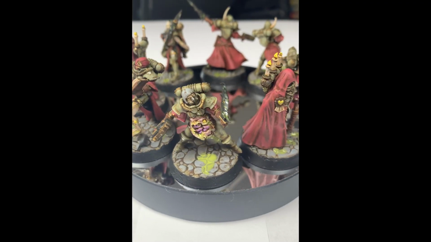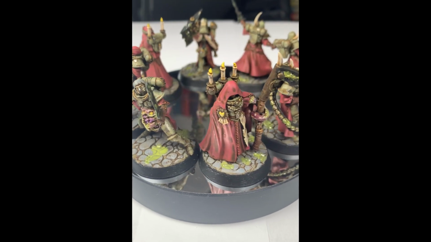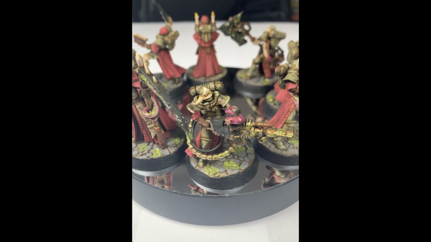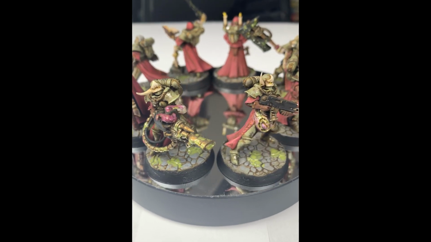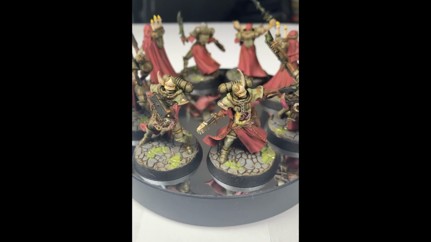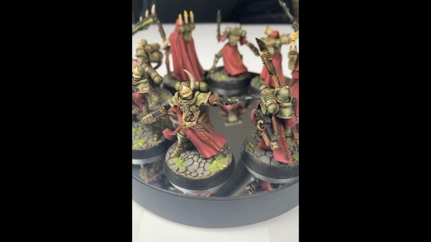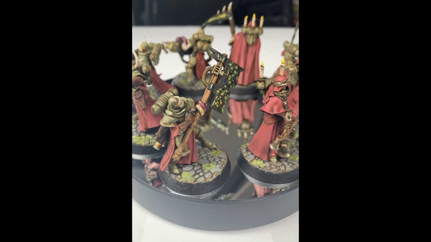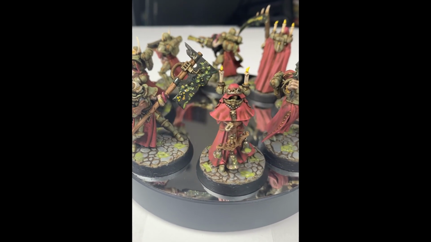So here's the 8 models again on the turntable, showing you what we've come up with. You can see a mix of Imperial iconography left on them, more mutated, twisted Sisters that have been exposed maybe to the Nurgle energies that little bit more, or jumped into the Joy of the Dark Gods. So I'm really happy with the unit. I think it looks really nice. We're looking forward to using it on the tabletop.